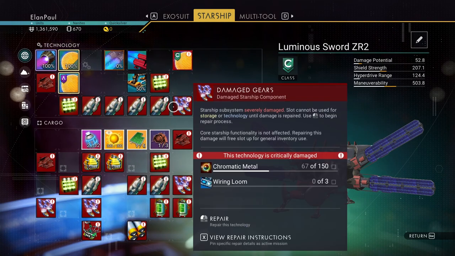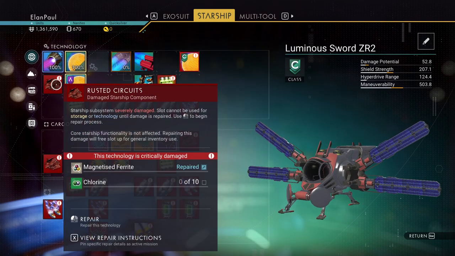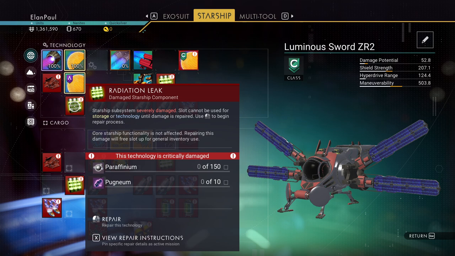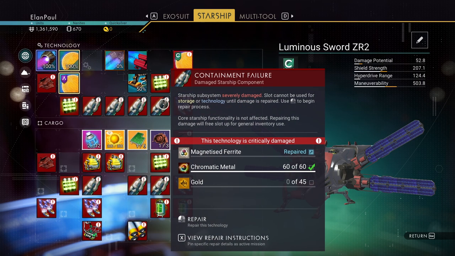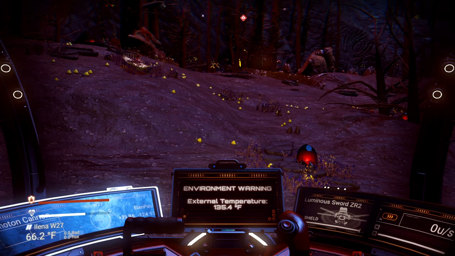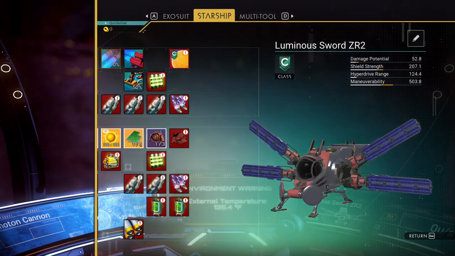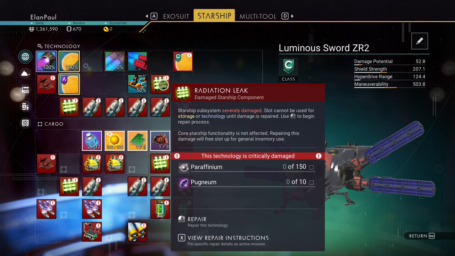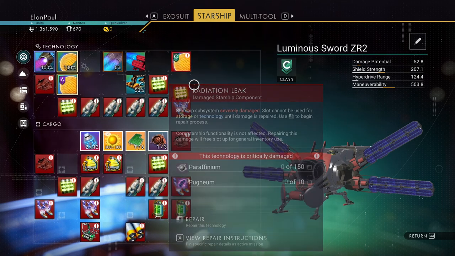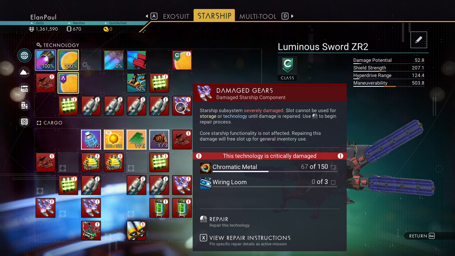Alright, so what do we have here? So we definitely need to get some chlorine. Paraffinium and the pugnium are going to come when they will. Gold is another story. We can get some out in space. We have chromatic metal, but we definitely need more copper to make more chromatic metal. How much do we need all total? Let's take a look. We can't get that. Can't get them yet either. Alright, well, we'll need a lot more.